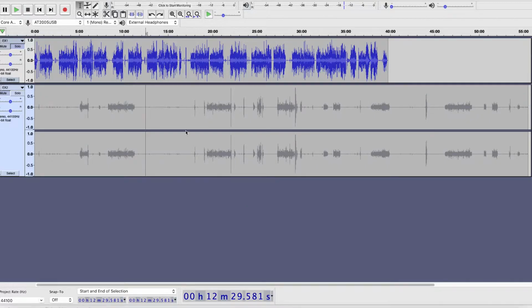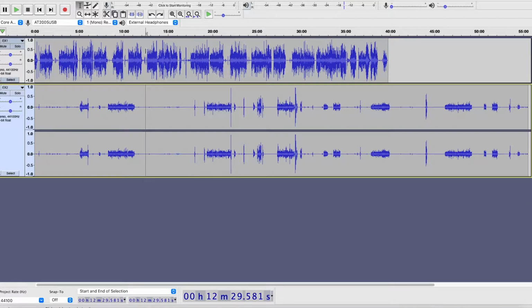All right, so we're going to talk compression. And as you can see, especially on this top track, you have some waves that are really short, some waves that are really tall. They're quiet, they're loud. On this bottom track, they're quiet. There's some really loud peaks here, but they're definitely not the same decibel level.